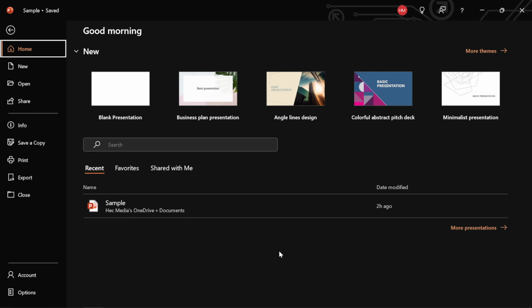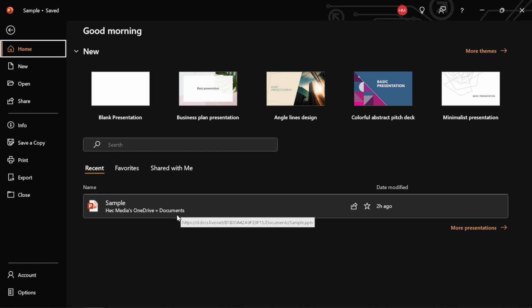Ensure you're comfortable with the workspace, as familiarity with the interface will make this process much smoother. Once PowerPoint is open, navigate to your desired presentation. If you don't have one yet, you can start fresh with a new slide where you'd like your 3D box to appear. Next, you'll want to click on the Insert tab located at the top of your PowerPoint window. This tab is your gateway to adding new elements to your slide.